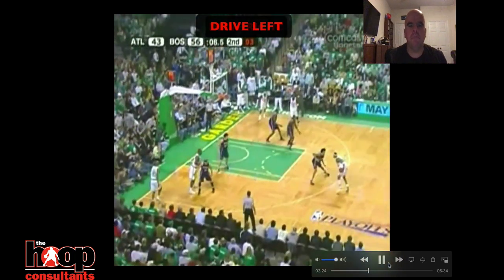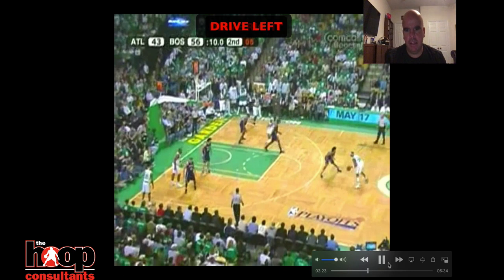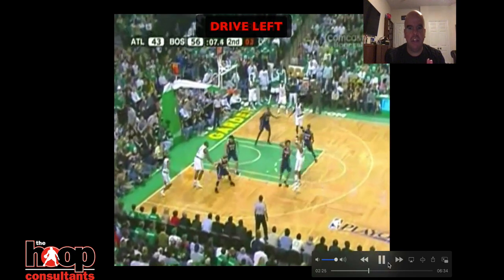It doesn't matter what kind of move you make — combo move, jab, just a catch and drive — it all ends on a lefty drive with a right-left at the end. Just know what your feet are doing at all times. On straight line drives you've got to understand on the catch and go you can't waste time, you can't waste space. When you catch it, go as straight a line to the basket as possible — I don't care how many moves you set up before the drive.